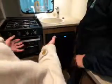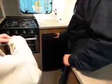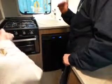Say I've put some stuff in the fridge, the battery from the van will keep it cold. It will keep it cool, it won't cool it down. It'll just maintain the temperature in it on the battery side of it, when the engine's running. You have to cool it down prior to obviously going anywhere.